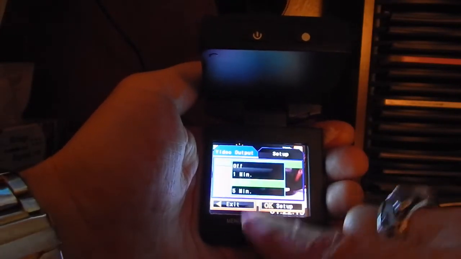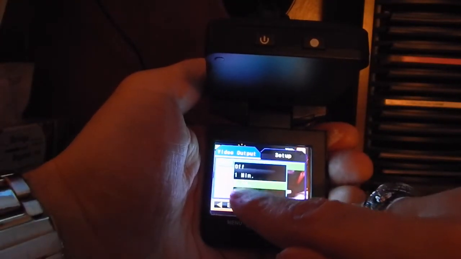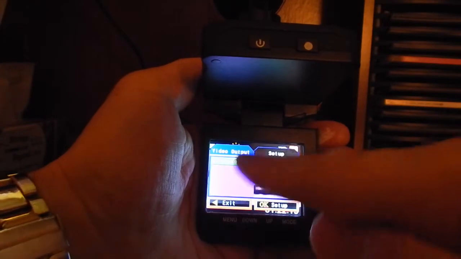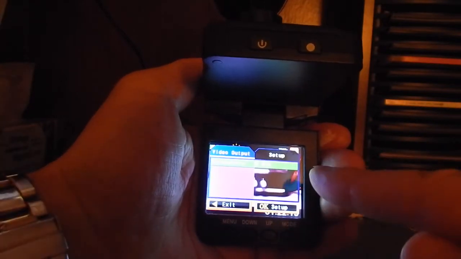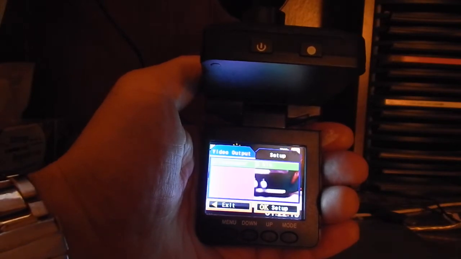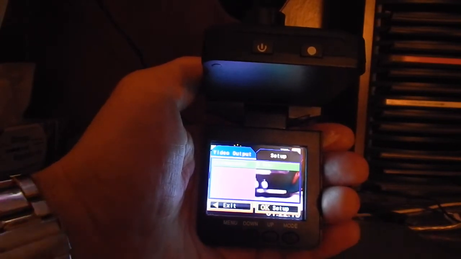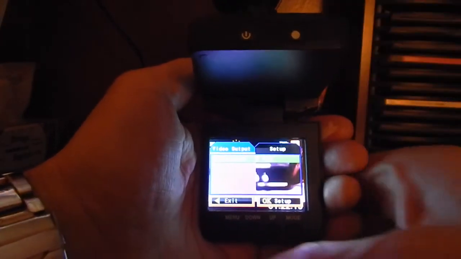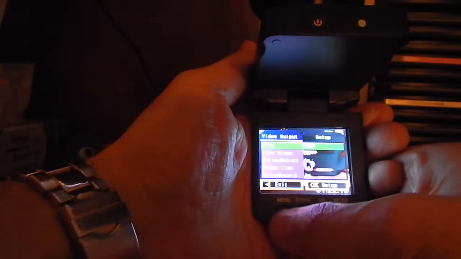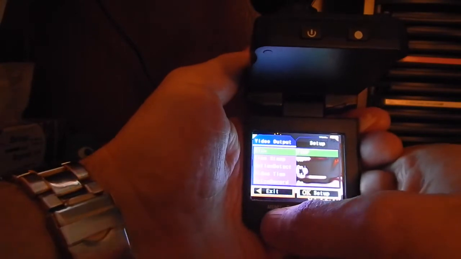So I'm going to go to 3 minute screensaver. So that means when I turn on the car, it's going to start recording. It's going to be on, but the screen will black out after 3 minutes. And that's one of the big problems I had with this thing. I thought it was turning itself off, but it's actually a screensaver. So what other do they have? So let's go back to menu again. Press menu again. You're going to get another list of things you can do.